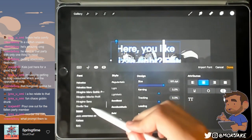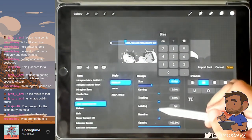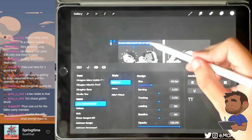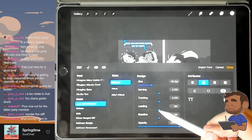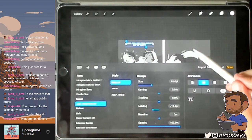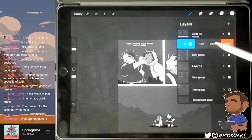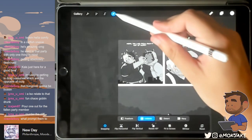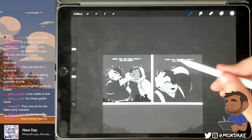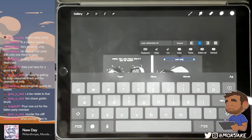So let's see. I may not even have enough space for all of this. 45 is what I was working with. Oh, I do have enough space. Okay, cool. Still want to change that leading a little. It's always so far away. Oops.